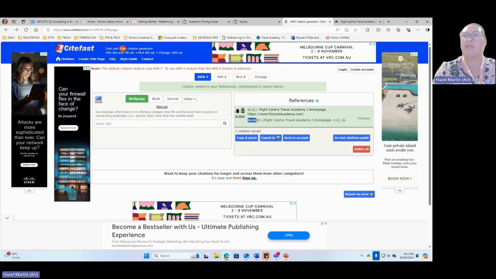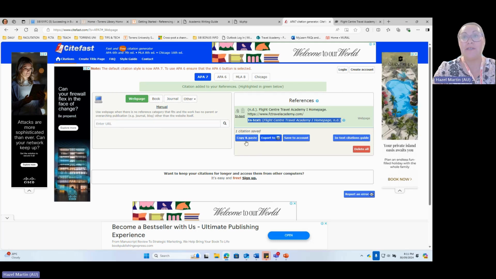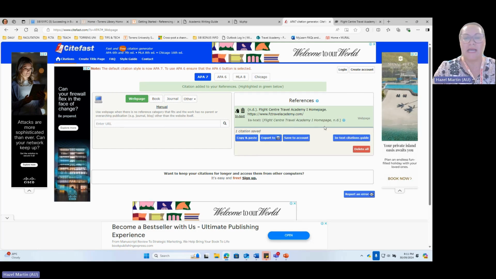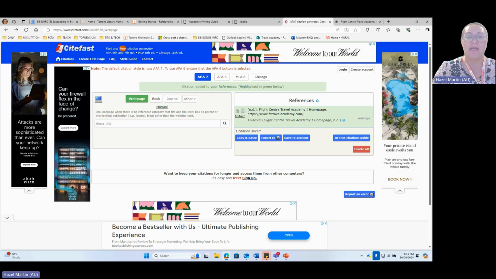So again, just clicking on this in-text reference link, it will highlight what that in-text reference should look like based on the information that you've provided before. Once you've gone through and added everything to your reference list, you can go ahead and copy and paste or export that directly into your assessment.